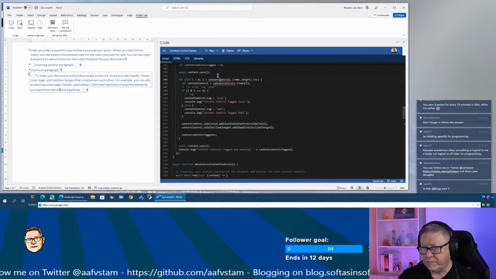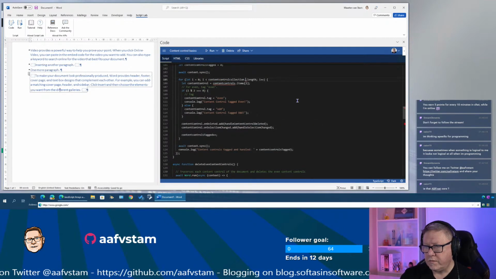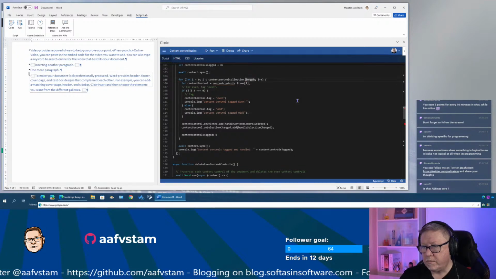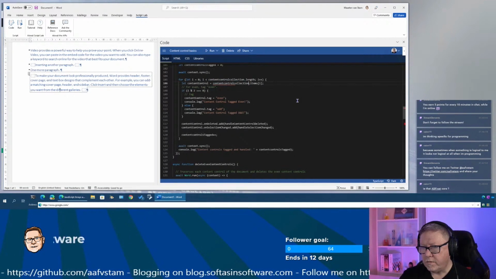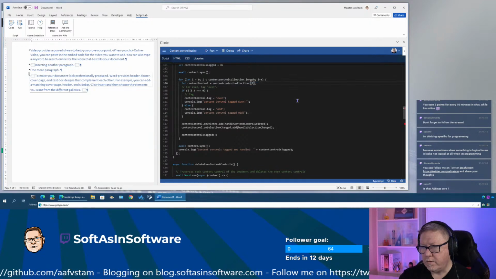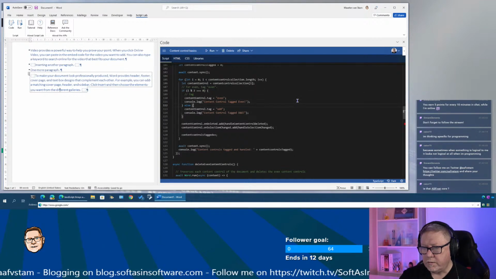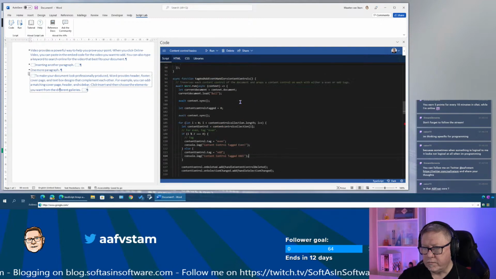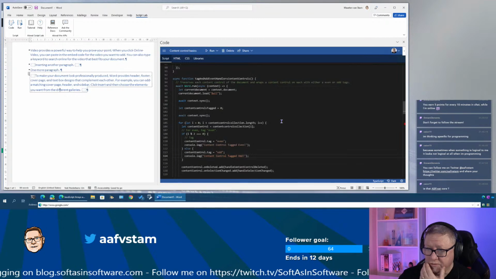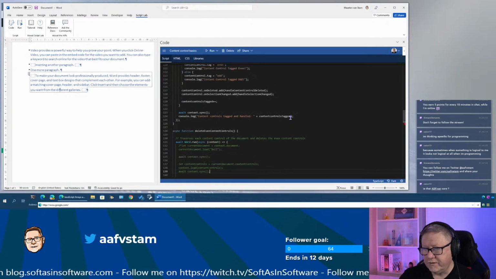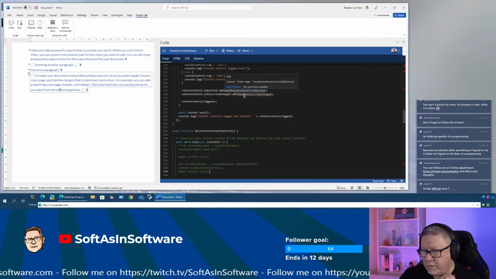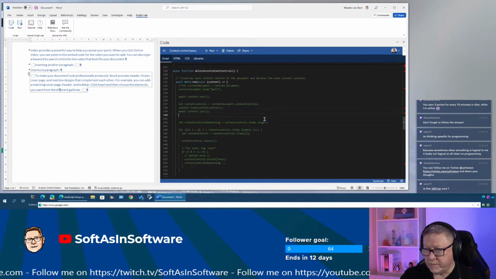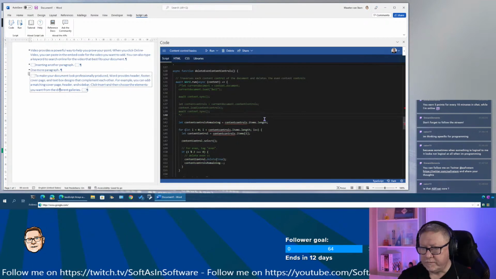Where is it? Not sure why I'm doing this in this one, because that's not the one. Do this.